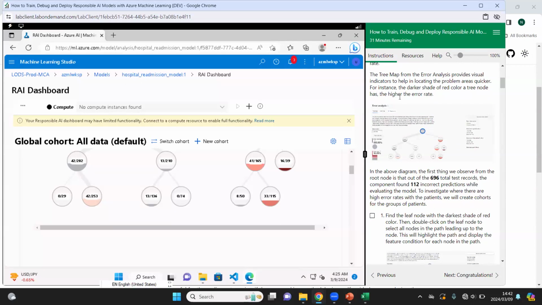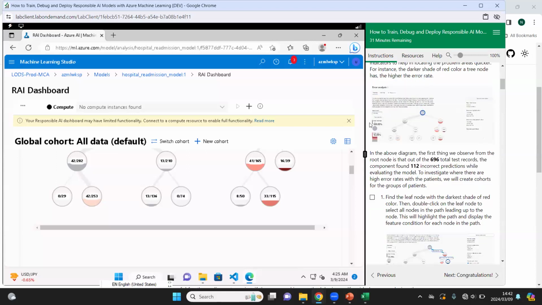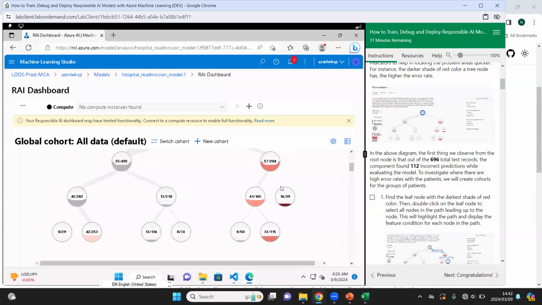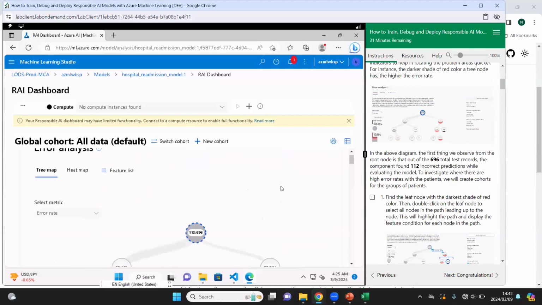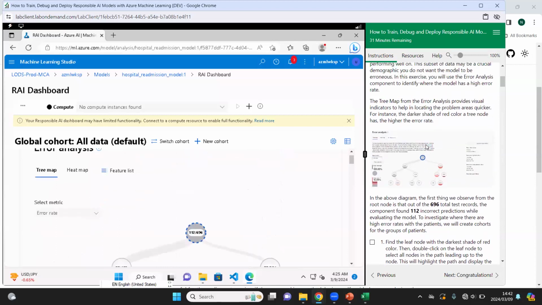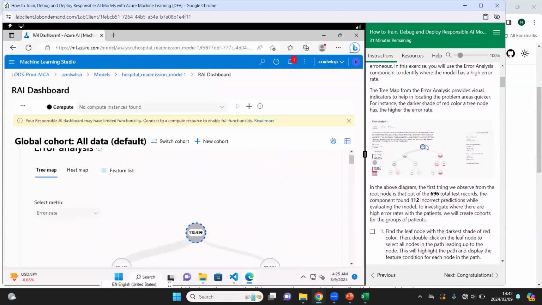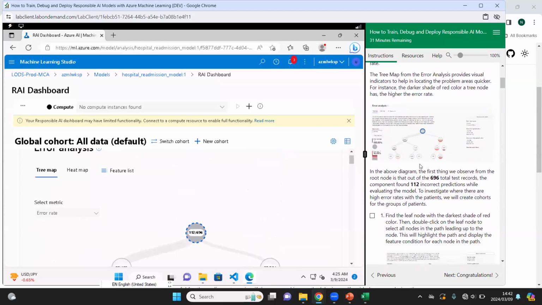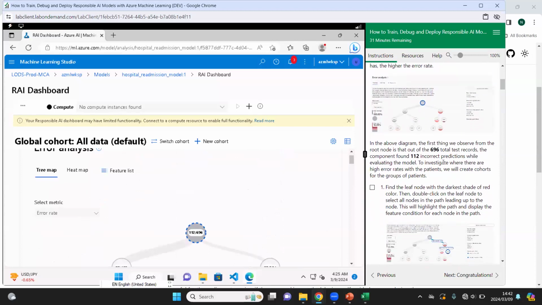For instance, the darker shade of red a tree node has, the higher the error rate.